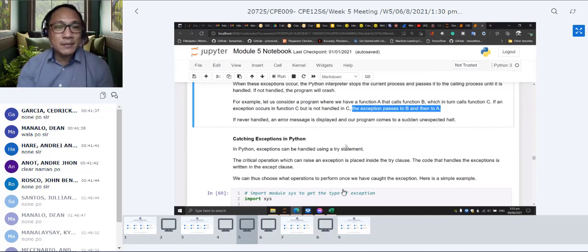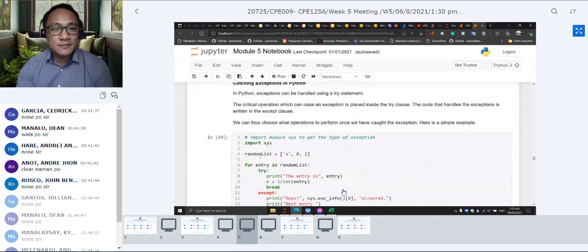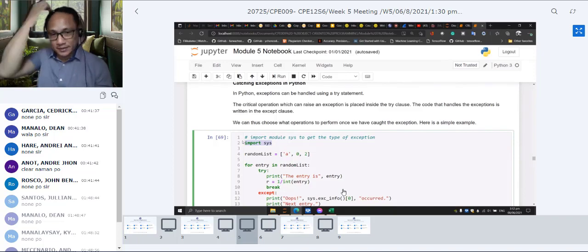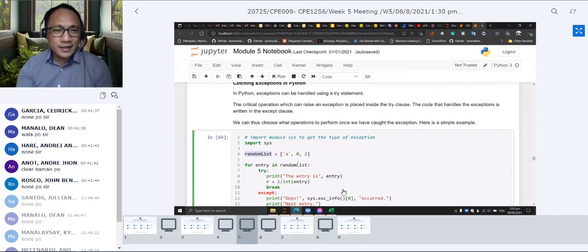Okay, so this is an example here. I have a random list. I imported sys, a module to get the type of exception, because this is what we're talking about: the exceptions or the errors. Now, I have a list here called random list, and it contains a character A, an integer 0, and an integer 2.